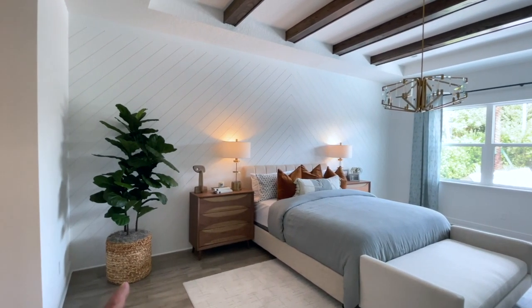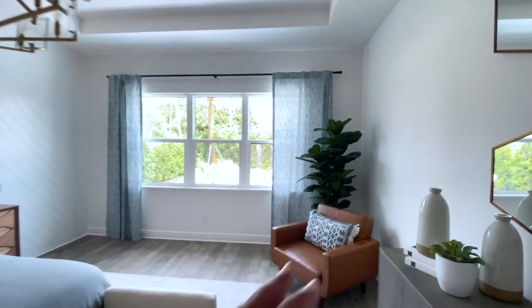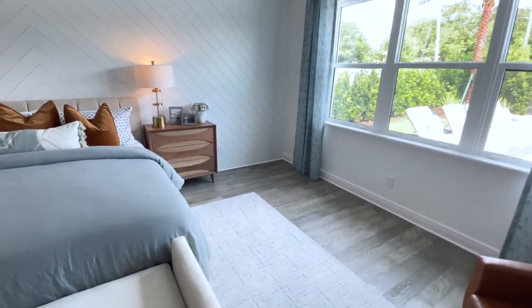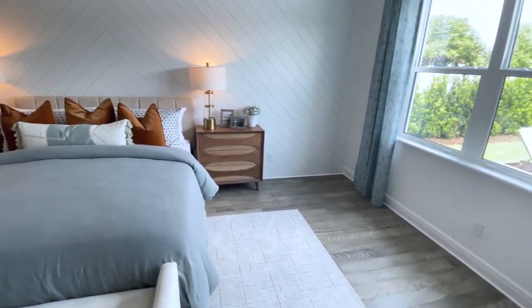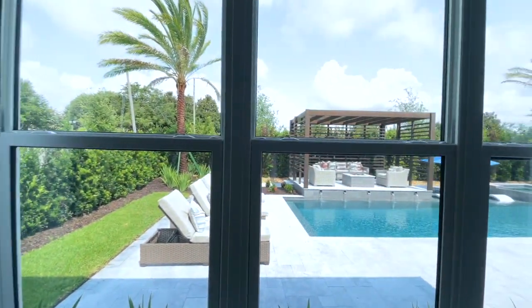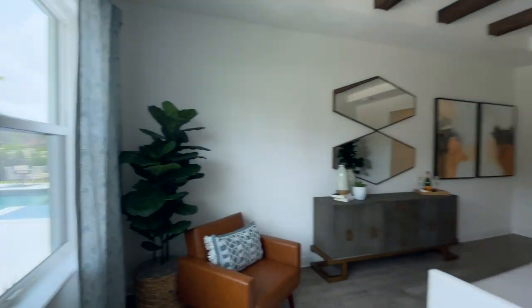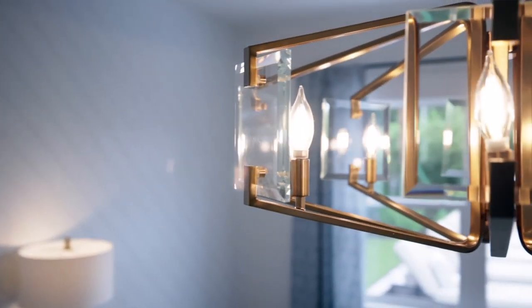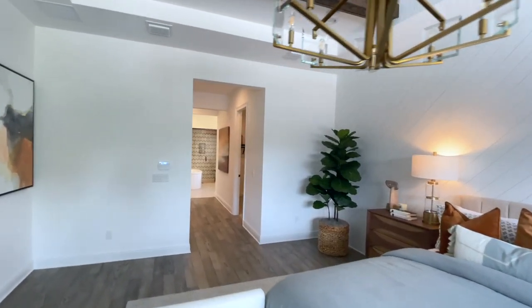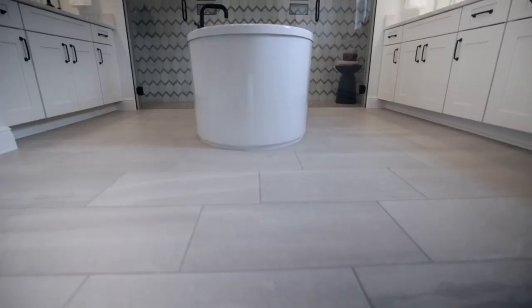And the dressers are long to boot. And look how much space. You have to put a plant just to cover up space here. You have a seat here in this corner. And then let me just pitch this down. Look how much space is left over. Very nice. Then we have the windows that look out to that gorgeous pool area. I'm gonna spin around so you can see the room from this perspective. And then we're gonna head straight into that master bath suite.